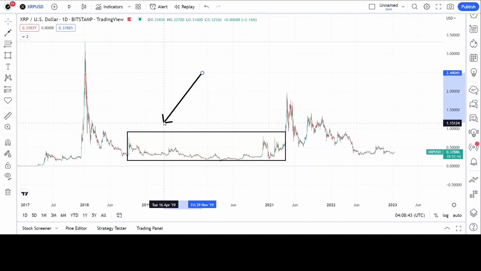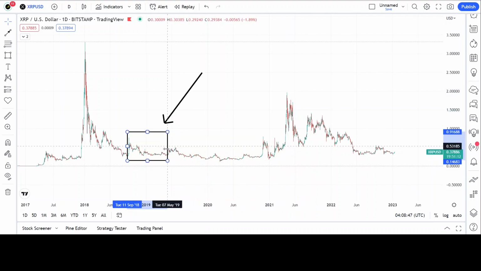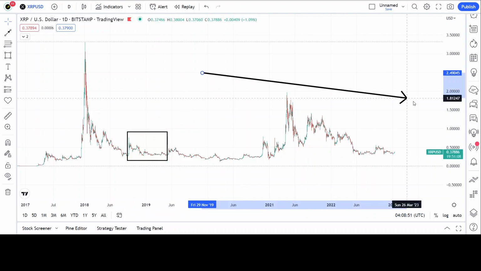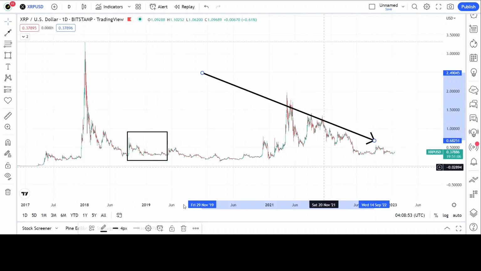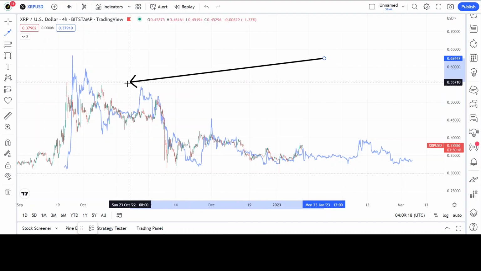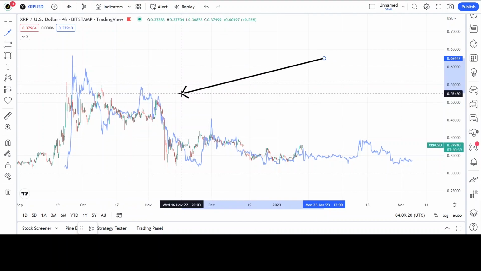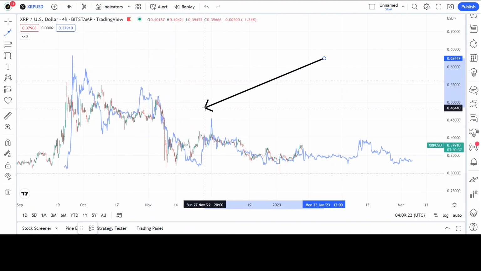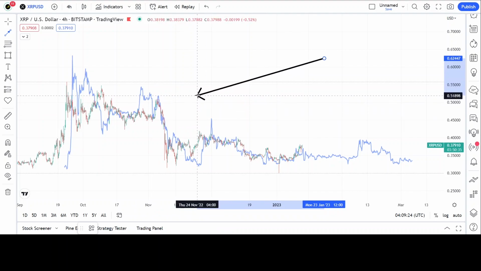So we are in the first fractal, so I divide these fractals into three parts. So that first one goes to here, and that is what I'm going to copy and paste over here. So let's do that. Okay, so here we go. That's that structure from 2018/19 pasted onto today's chart. And as you can see, it, for the most part, is doing something very similar.